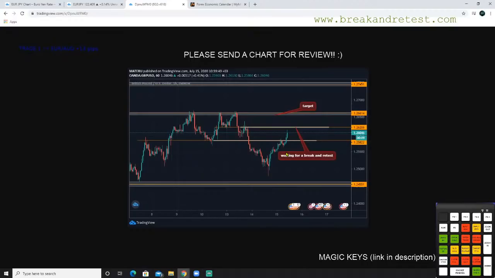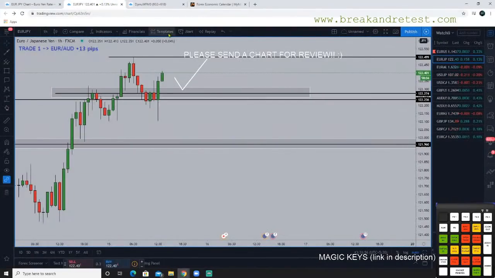Okay, Robert, you can wait for that. We were waiting for this zone to break, but it didn't, because we wanted a break above, a retest and continuation to the zone that you're waiting for a break for. But since we couldn't break this, we're gonna have to wait and see.